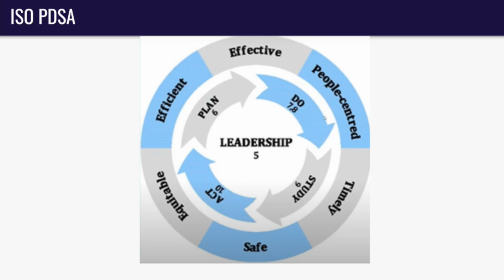This is what the Plan, Do, Study, Act model is about. And I think we have now a pretty good image about the main elements of a management system for quality. So from here on, we will get to the details. The requirements of the standard begin from Clause 4. That is called context of the organization.